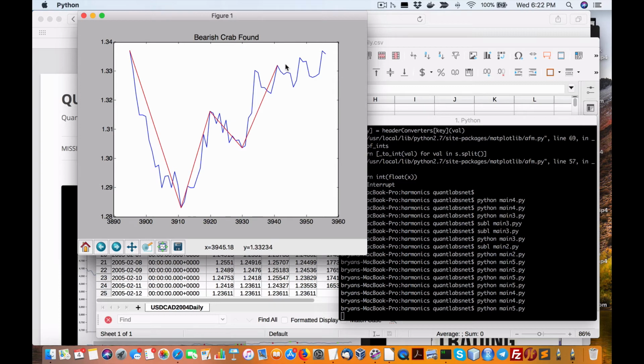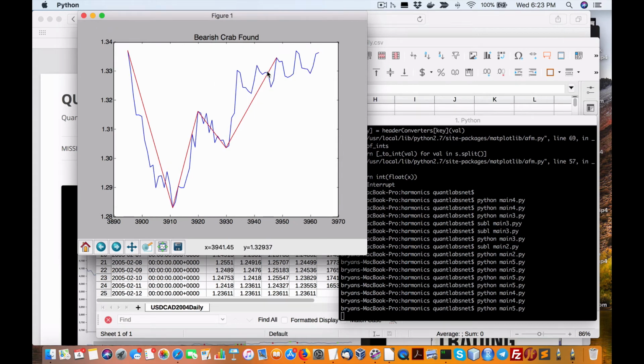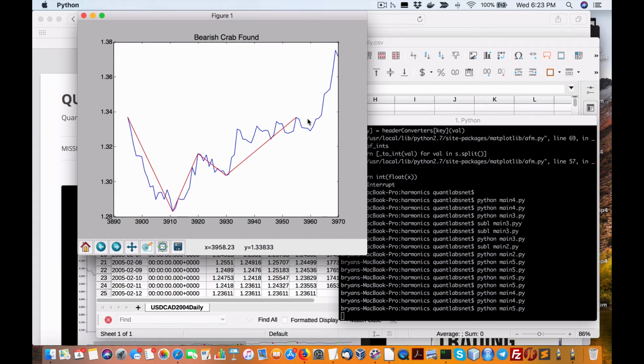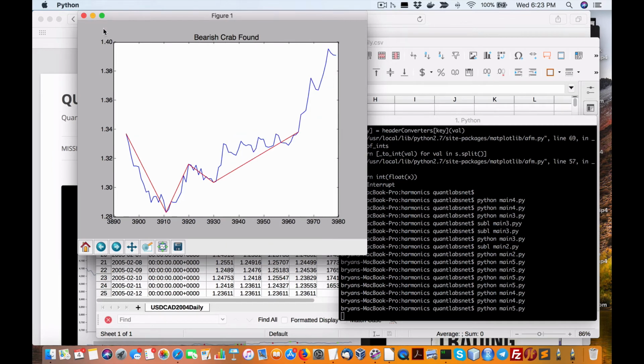Bearish crab. Okay, here's our bearish crab found, and then we could have made some profit along the way down here. Definitely we could have made money here. Remember the bearish short, boom. Okay, bearish crab, definitely a classic right there. It would have found, and again, letting that stop loss run, and then we would have made money in and around here on that short.